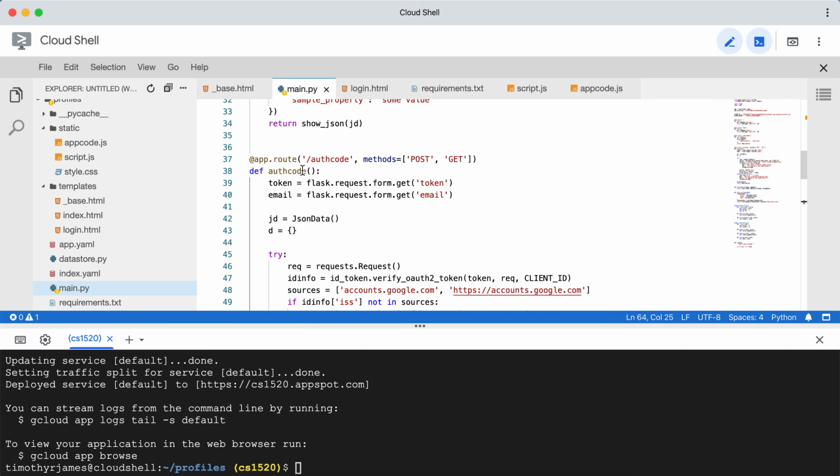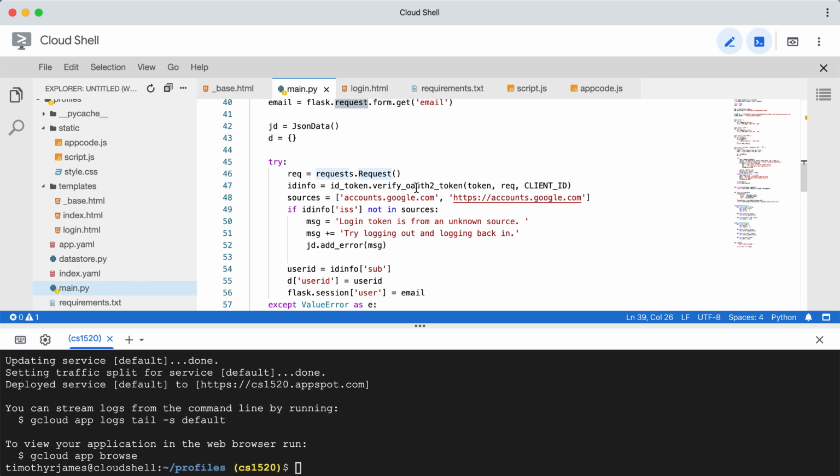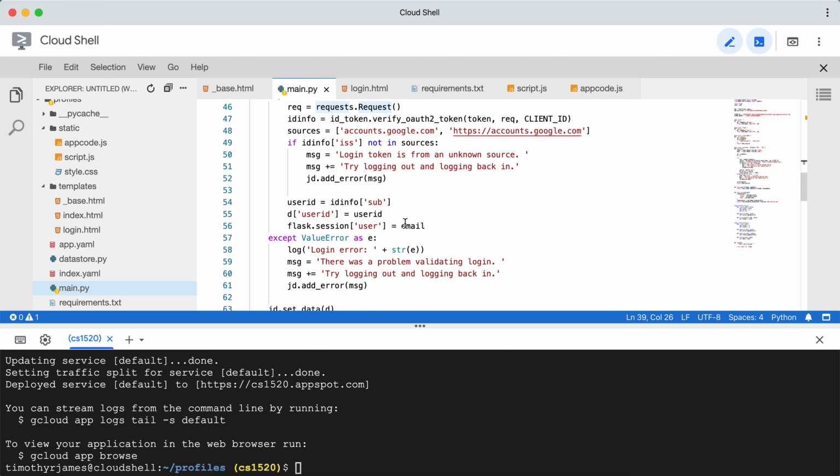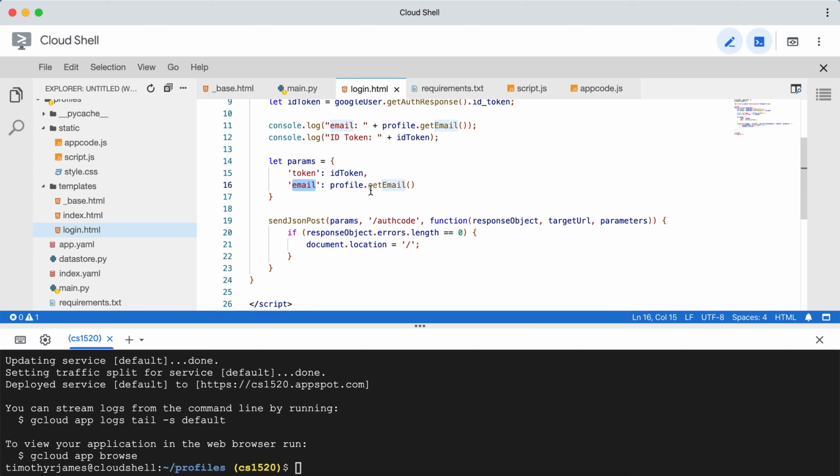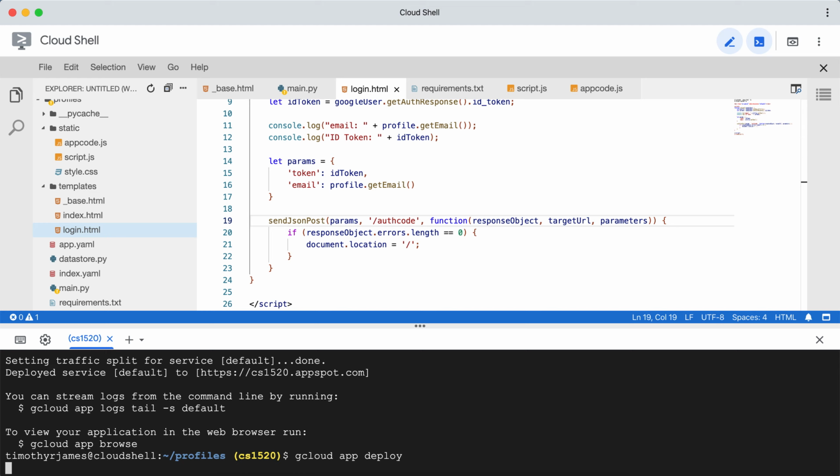So this should allow us to retrieve this from the request, our token and our email, validate it, make sure that we've actually got a valid one here, and then send this back to the user. So if everything goes according to plan, we should be able to now redirect the document to the main page here. So let's go ahead and deploy things again.